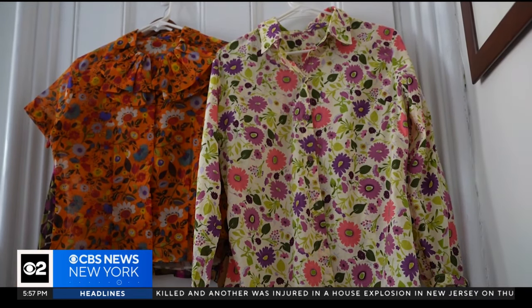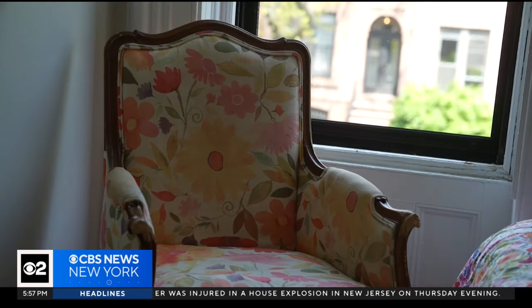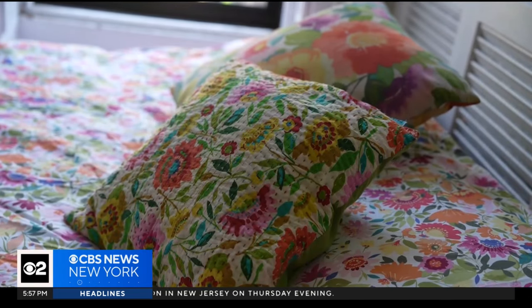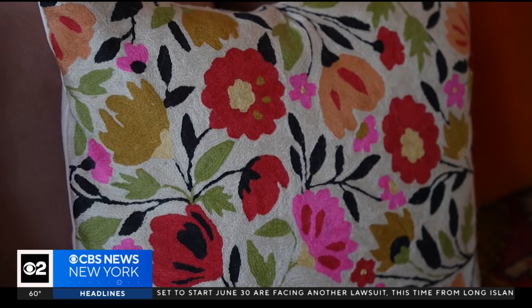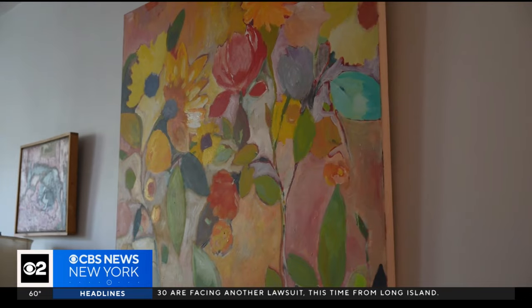After many, many jobs in different aspects of the fashion industry, I decided to go in my early 30s out on my own and formed my own design studio, Kim Parker Designs, where I was selling my own floral patterns and geometric patterns and stripe patterns on silk and paper to the entire fashion industry. Her designs made it to many big box retailers, into hospitals, films, and TV shows.